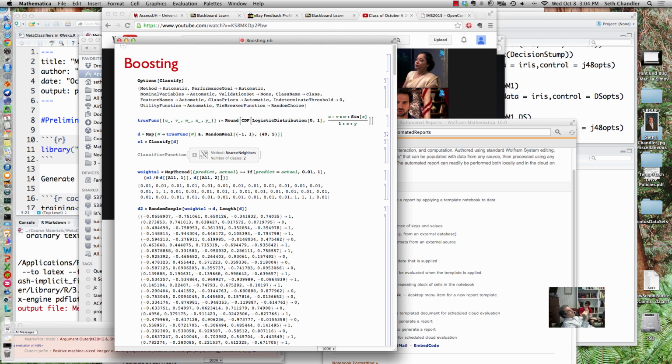So the one trick is that your classification algorithm needs to be able to handle weighted data. Okay? Mathematica at present, Classify cannot handle weighted data. You can sidestep this, instead of putting weights on the data, by basically using a bagging method where you pick items out of your set of data based on the weight. So you're going to have duplicates. The points that you are weighting heavily, you may see 5 times, whereas the point that you downgraded, you may not see at all.